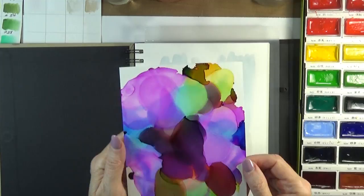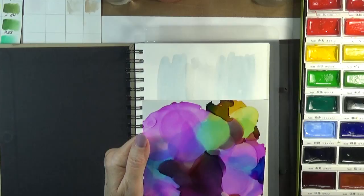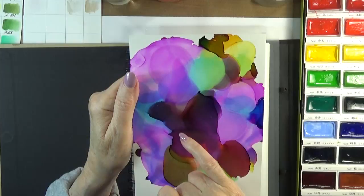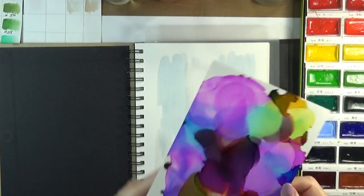Now back to this one. I'm seeing a flower here, which includes that eggplant petal, and this will play up some of that background color. I'm wondering if I take this out of the center, and then I might want to include some of the other ones.